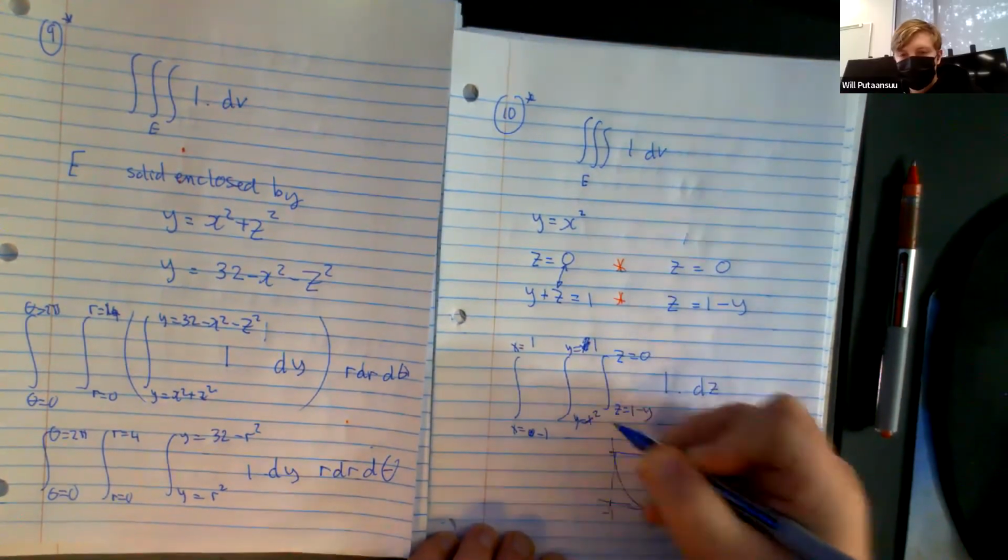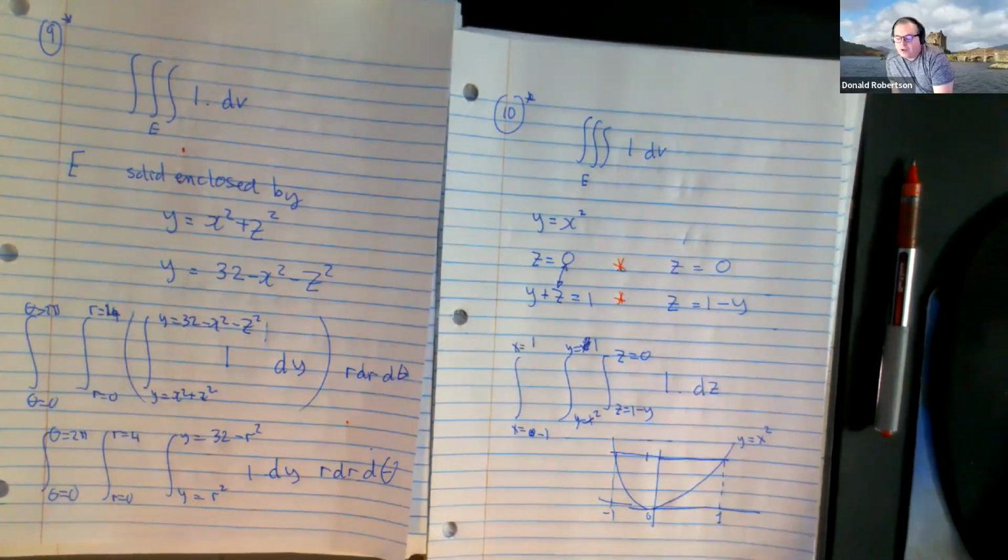The good news is, if I'd left it the way I'd set it up, wouldn't I end up with -50 as a volume? And then realize one of my limits of integration was back to front. But all I would do there is go, oops, and change it to 50. Now, if that happened in a test, I don't want you to go through the entire integral from start to finish. If you know that the only problem is one of my limits of integration was back to front, you simply say in the next line, so volume equals 50, and call it good, right?